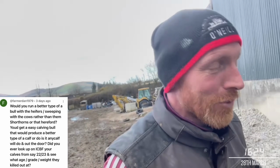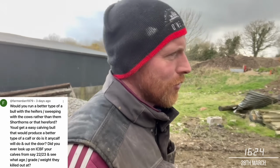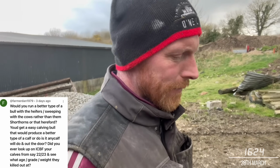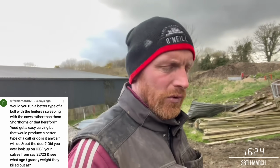COVID hit then, and the threat of AI men not being allowed to come on farm. So we kind of panicked, bought a pair of Aubrac bulls in case that was a reality, but it turned out not to be. Anyway, the bulls were super bulls from the same owner that we got the previous Aubrac bull. Unfortunately, one of them threw calves that had quite big heads when they were born, so we had a couple of difficult calving issues with him. We sold him on after the year. We kept the other bull for 3 years afterwards, but again accommodation over the winter and where to keep him was a bit of an issue, so he had to go.